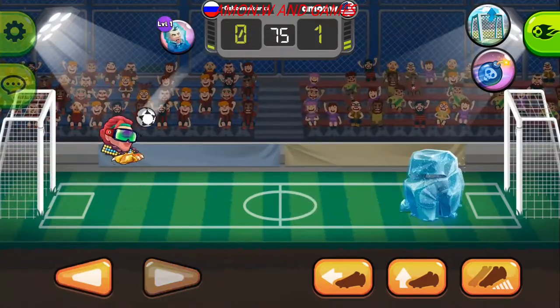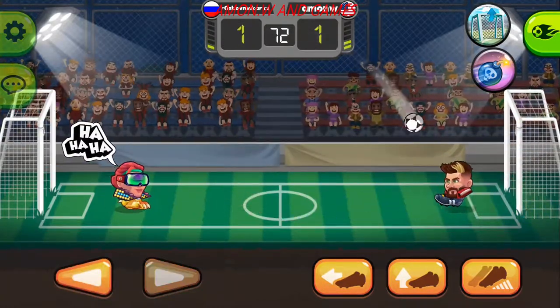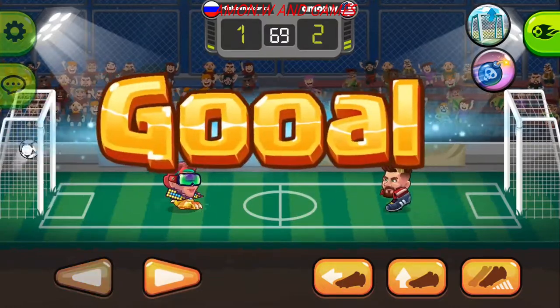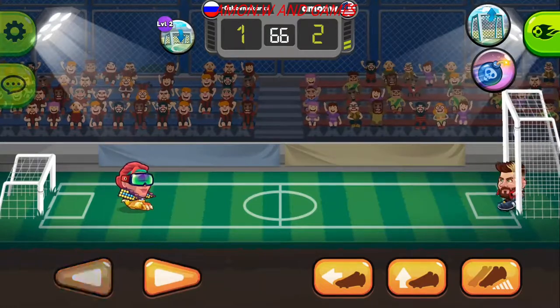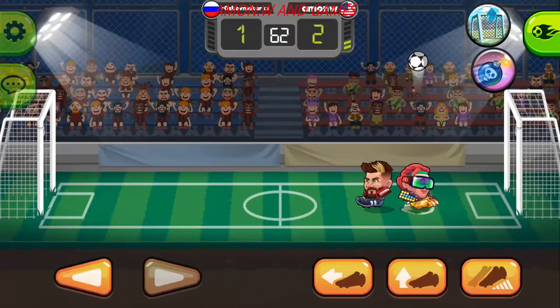Goal! Goal! He used freeze. An amazing header. He's aiming for where the goalposts meet. He scores with an amazing header. The player used small goal. The ball bounced off the goalpost. He has control of the ball.